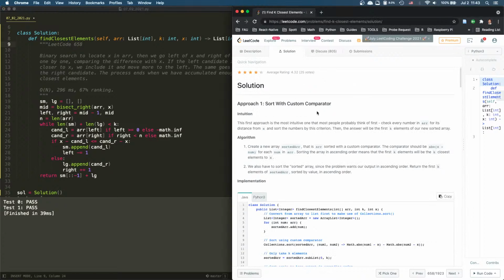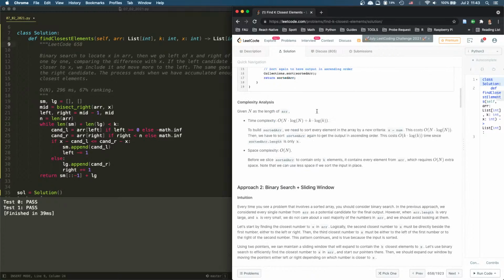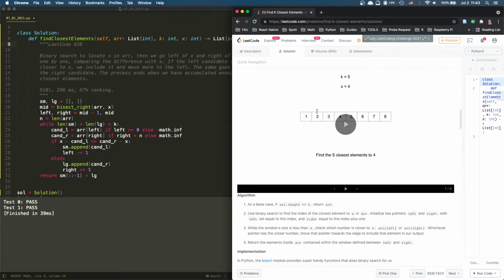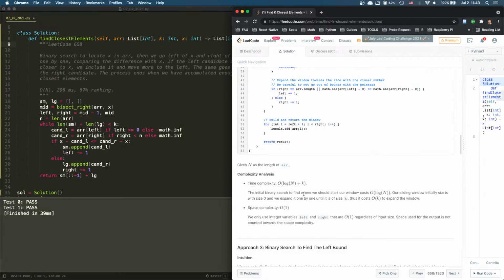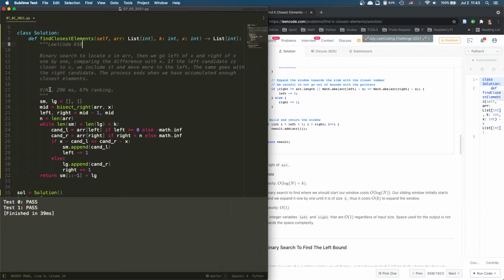All right, sort with custom comparator. Binary search plus sliding window, yeah. Log n plus k. This is a better way to say it, I shouldn't say just log n.